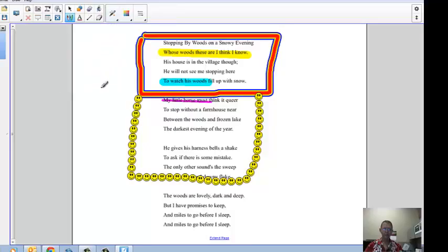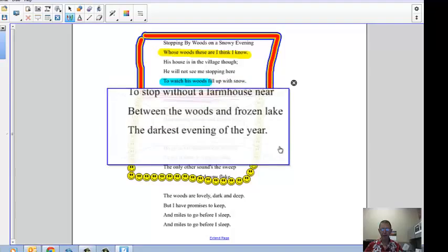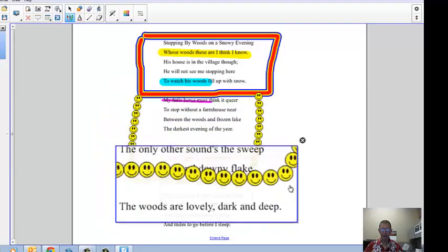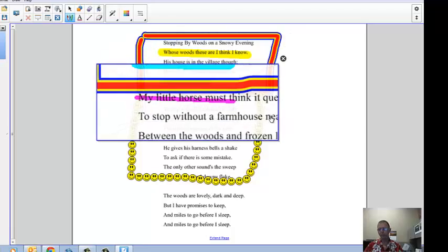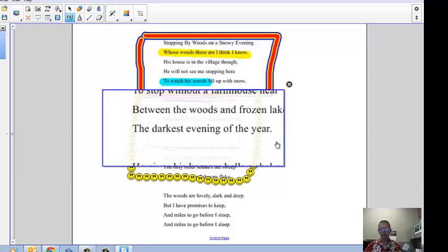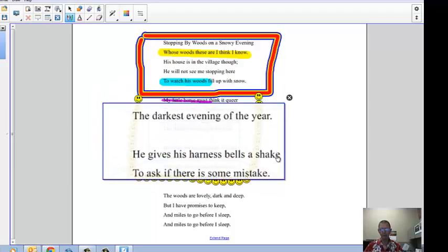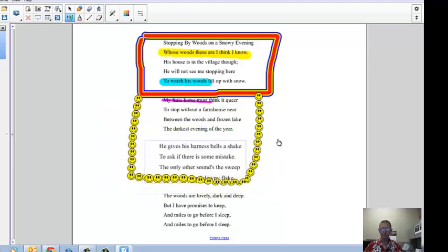Magic pen works like this. If I draw a rectangle, that becomes a magnifier. And I can put my mouse pointer on the edge of the magnified area and move it around the Smart Notebook page. And this will work with any object you bring into a Smart Notebook page. I'm using it with text, but I could be using it with a picture. I can click the X to X out of it.